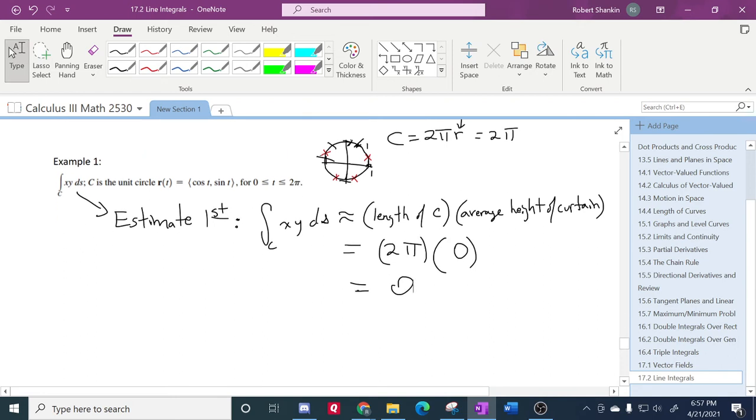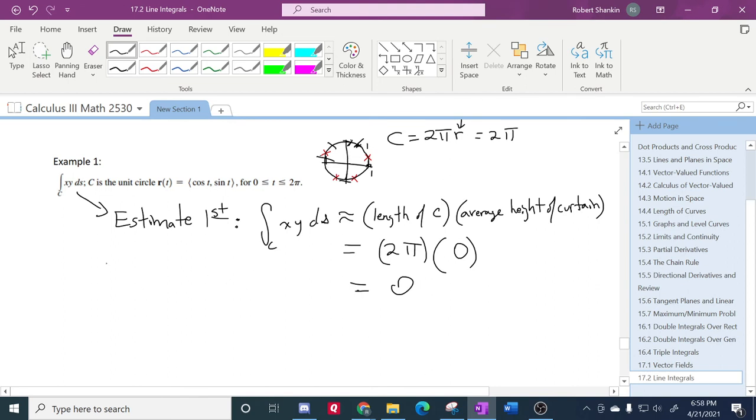Another way to look at this too is that whenever you multiply x and y together, when you're here you're going to get 0 because one of them is 0. Here you're going to get 0, since one of them is 0. The maximum you're ever going to get is when you're here: square root of 2 over 2 times square root of 2 over 2, which is 1/2. And over here you're going to get that same maximum but negative 1/2, and you're going to get that balancing effect.